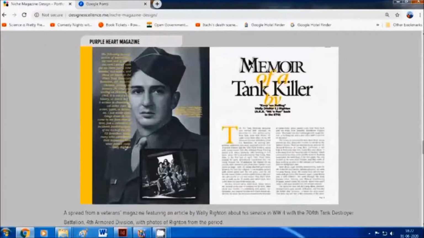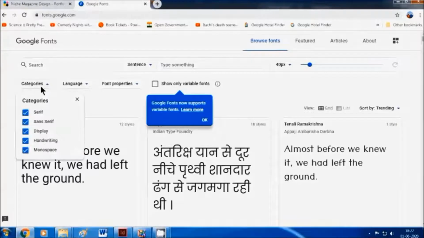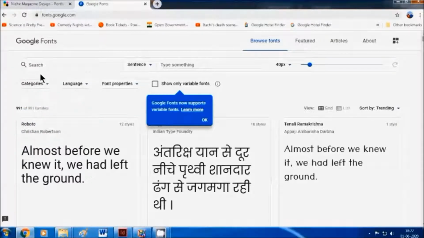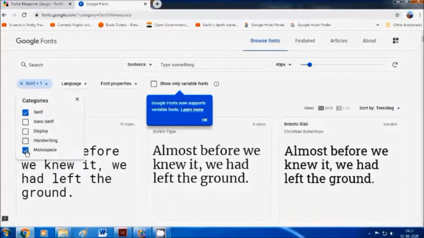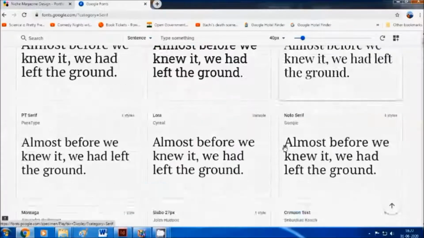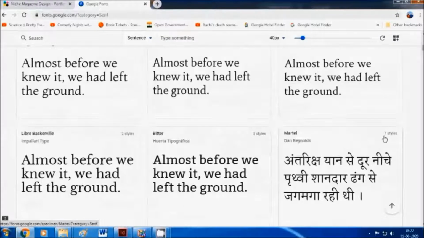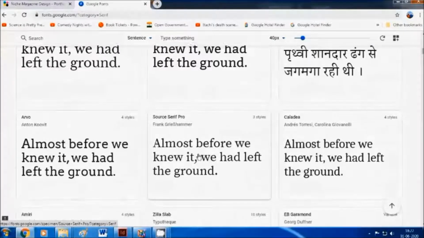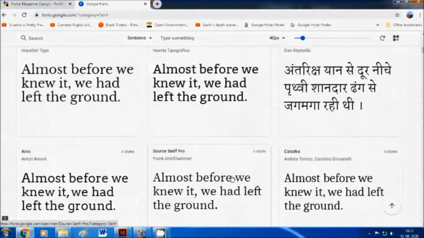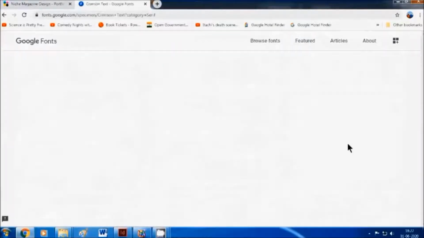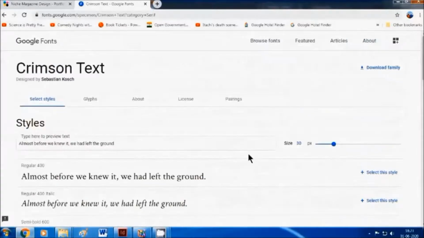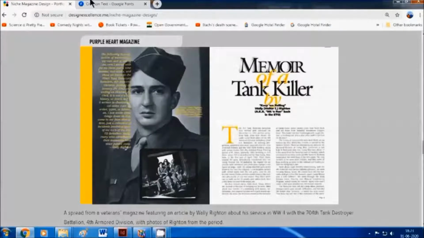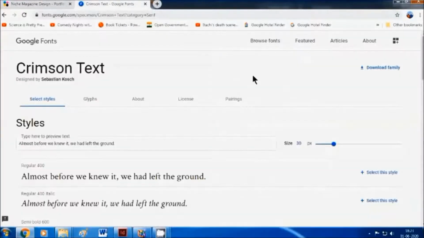So this is clearly a serif font, so we would want to filter our search by unchecking all other types of fonts. So now there we go, we have only serif fonts, and we just have to pick the one we like, and sometimes it's really tough. But I think Source Serif looks really good, but I also like Crimson Text. So why don't we go ahead and have a look at Crimson Text. Now that you've selected a font, you think it will work for this part, if it's in all caps or something of the sort, you want to go ahead and download it.